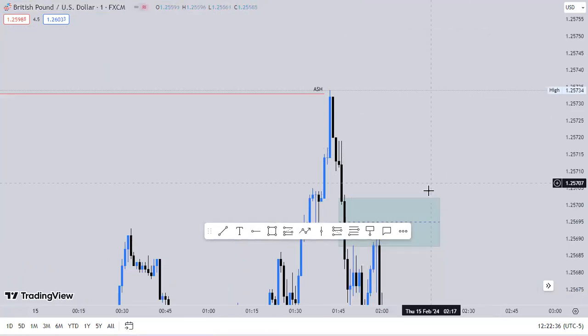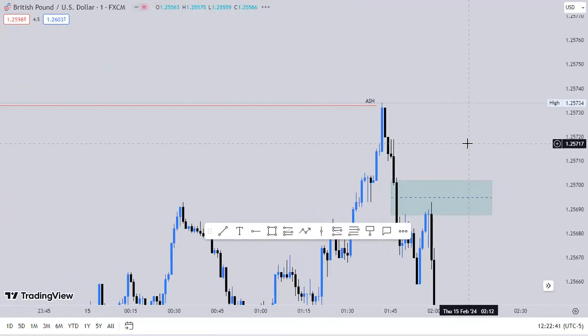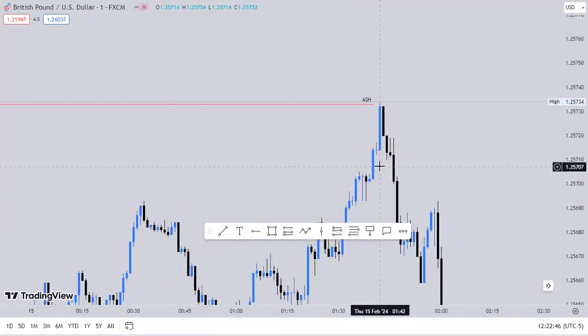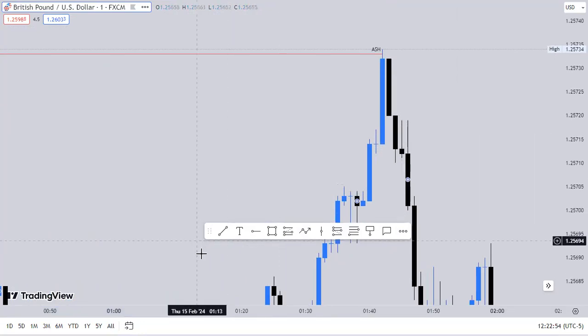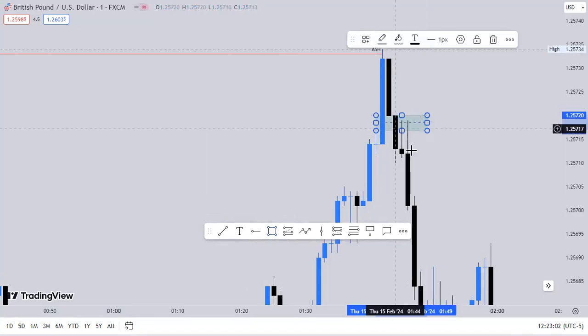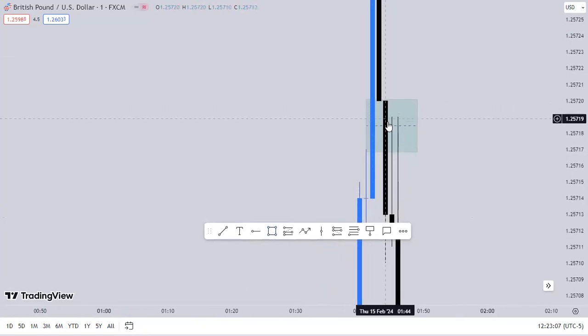Okay, let's delete this. This is the 5 minute breaker. Okay, let's say here, this is the Asian high. The high has been taken out. Where is my first fair value gap? This is the fair value gap. So when this candle closed, this became an inversion fair value gap. Another fair value gap was created here, which is a breakaway gap.